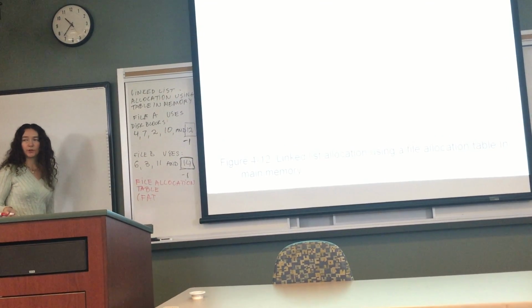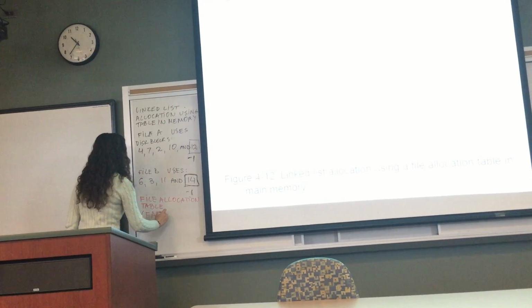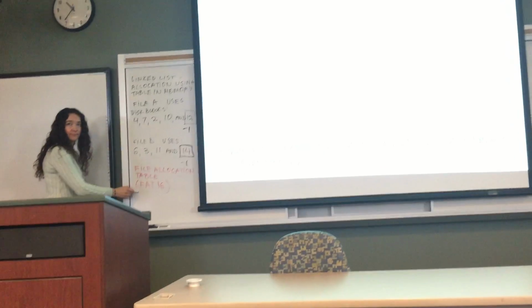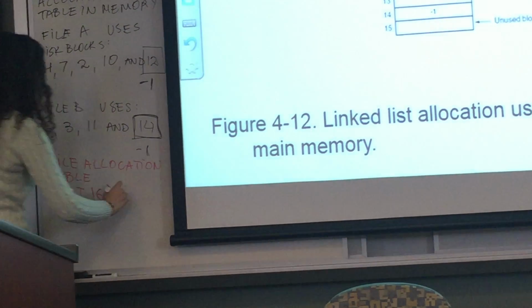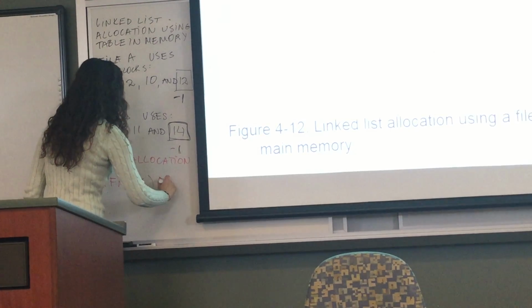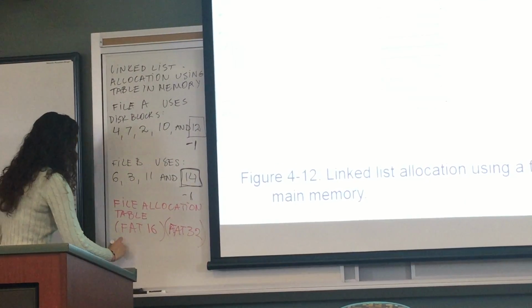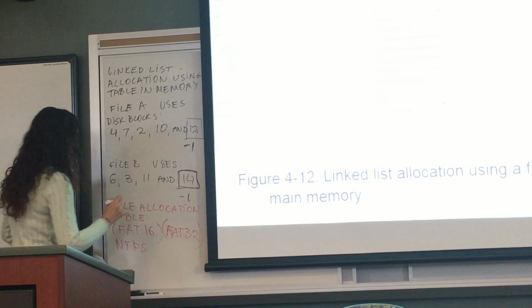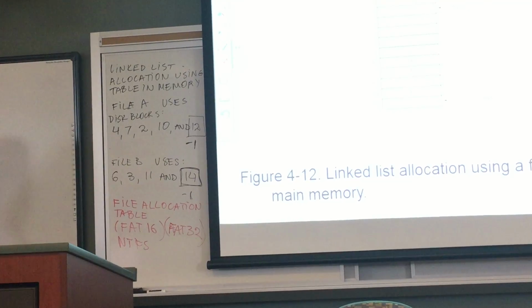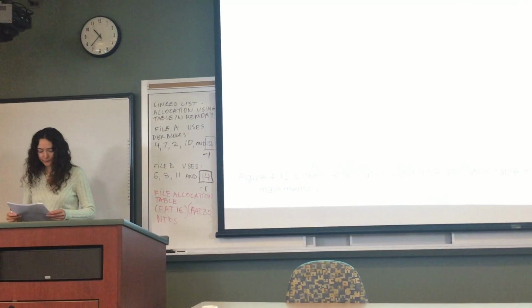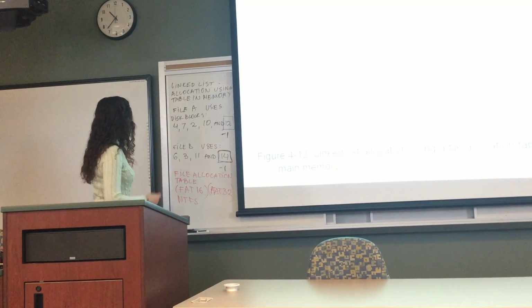Remember when we said that the earlier version of Windows was using FAT16 type of file system or partition, and then it was using FAT32, and then it started using the new technology file system, NTFS. So why did it stop using these file allocation tables? So the random access is fast, much faster.